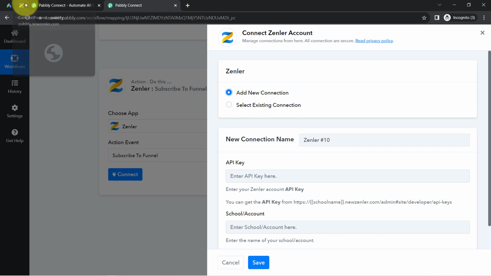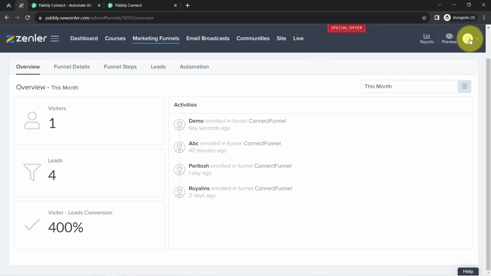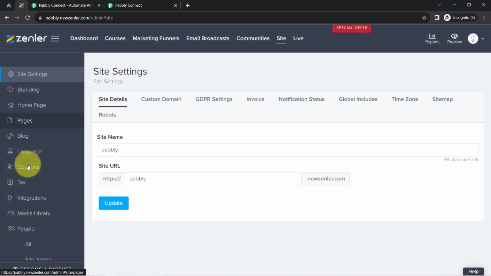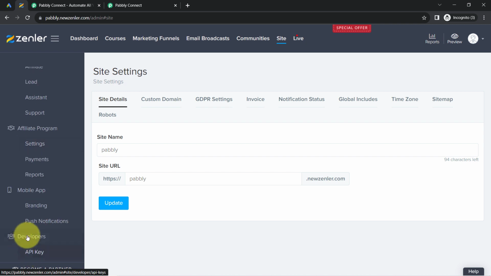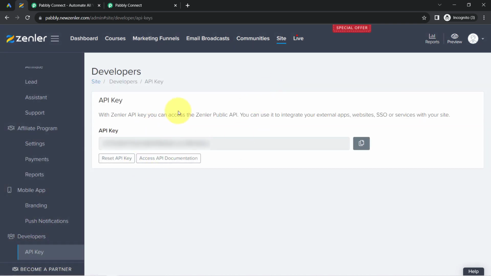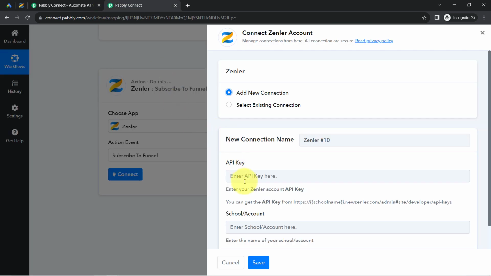Go back to your Zenler account, click on this profile picture, then click on the settings option, and then you will have to scroll down, and at last you will find the option of API key under this developer section. In this way you can reach the API key section. Let me copy and paste the same here.